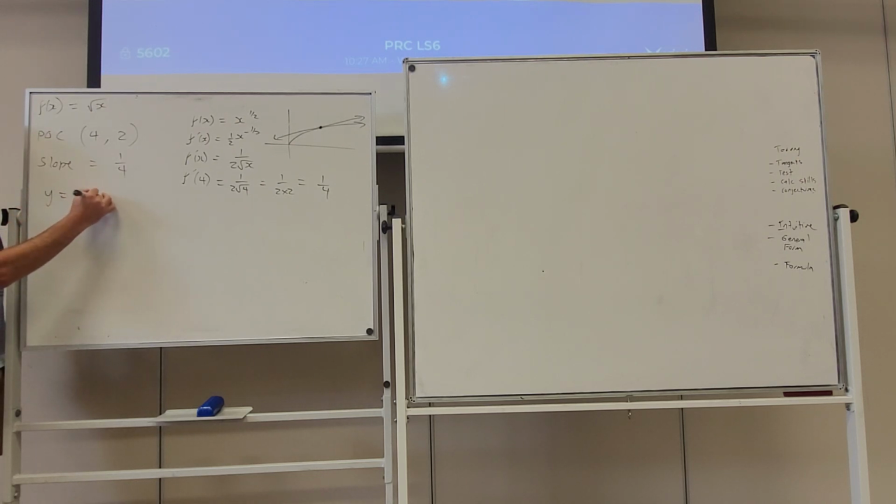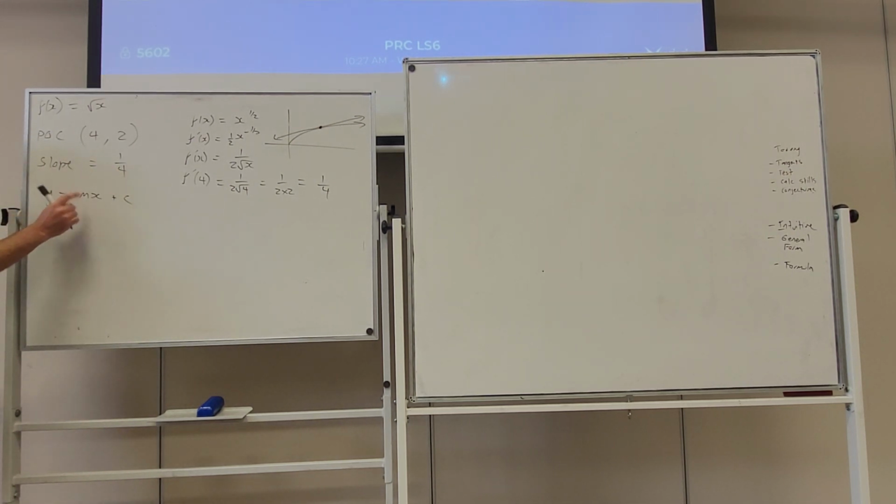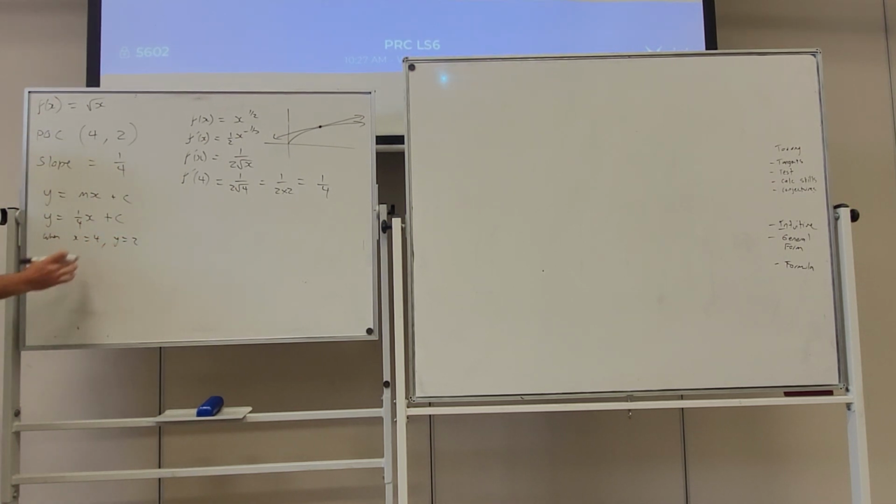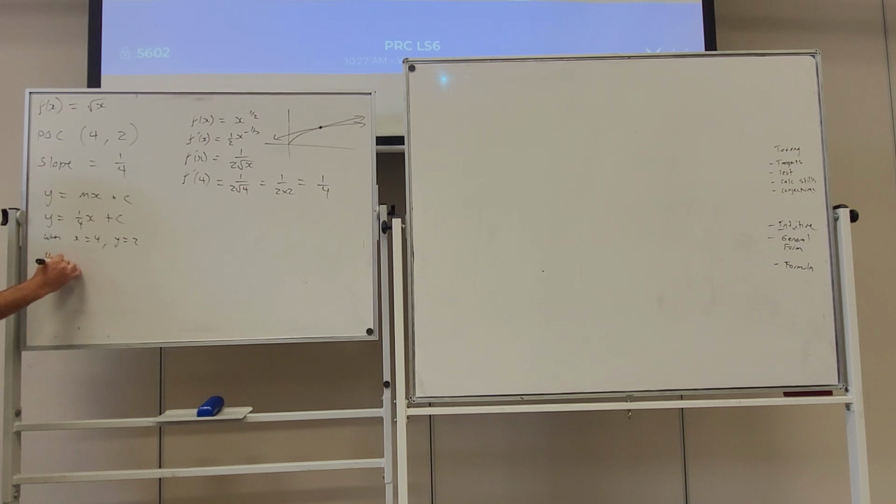So the equation of a line has this form, right? That's y equals mx plus c, y-intercept form, where m is the slope. Now, our slope is a quarter, so I'm just going to drop that right where the m is. Okay, and then we need to find c. C is the y-intercept, and we've got when x is 4, y is 2. So we can write that when x is 4, y is 2, and we're going to plug both of those in. We're going to put 2 where the y is, and 4 where the x is. That's going there. And then we have plus c.